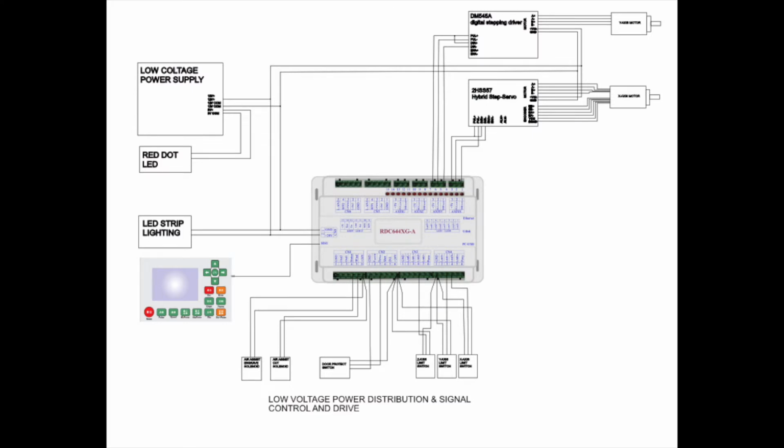Okay, here we have a circuit diagram that I've done up that shows the low voltage power distribution and signal inputs and outputs from the Ruida controller. First off, in the lower right hand corner we have the three limit switches, Z, X, and Y axes, and in the upper right hand corner we have our two stepper motors. The upper one is the stock Y axis open loop stepper motor that comes with the machine, and the lower one is the upgraded closed loop servo stepper motor that I put in.